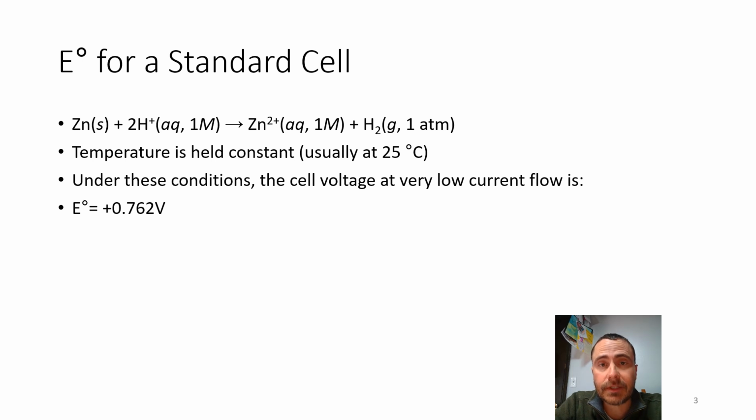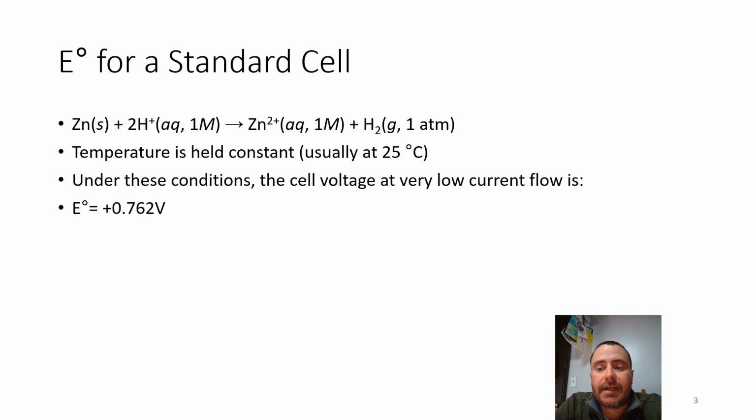So here I've got zinc reacting with some strong acid. That strong acid is aqueous, so it's got to be 1 molar for standard solution. And then that's going to become zinc 2+. Again, it's got to be 1 molar because it's aqueous. And we have produced some hydrogen gas at 1 atmosphere. All those things are at standard conditions.